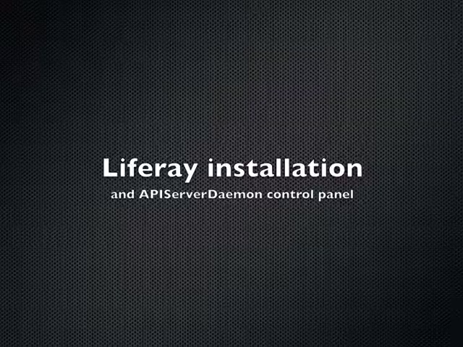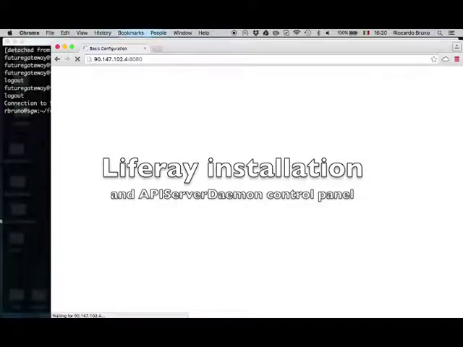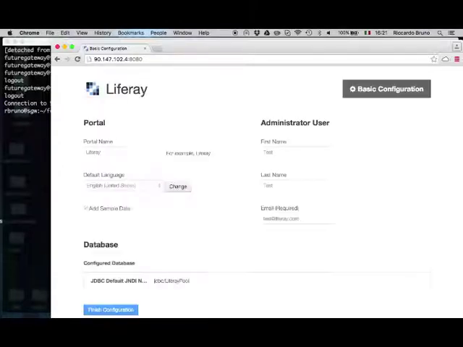Let's see the initial Liferay configuration and the API server daemon control panel. First we have to connect with a web browser to the IP address of this virtual appliance. The address is the IP of the machine, and the port is 8080. Liferay will prompt us to provide several pieces of information: the portal name, the administration user, which language, and other things.